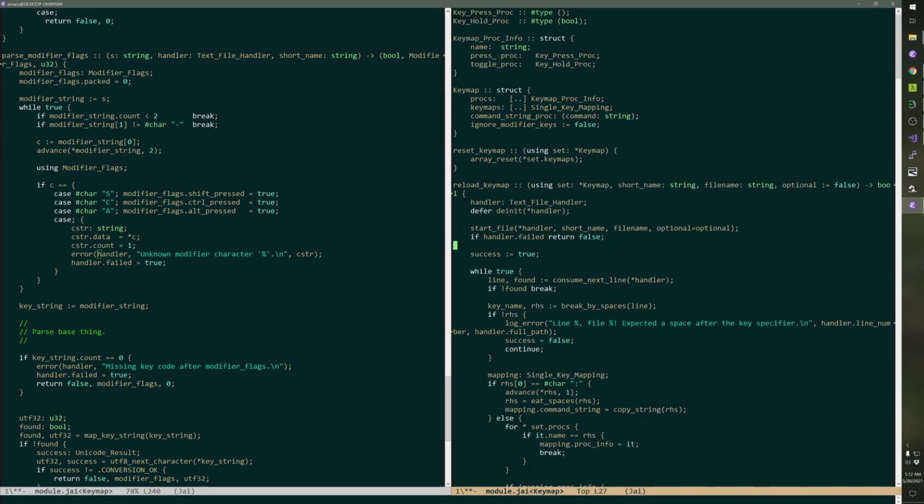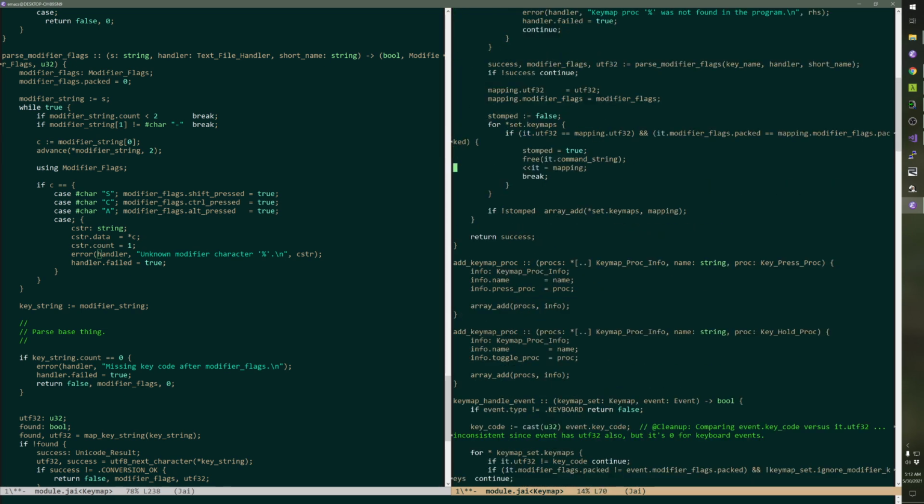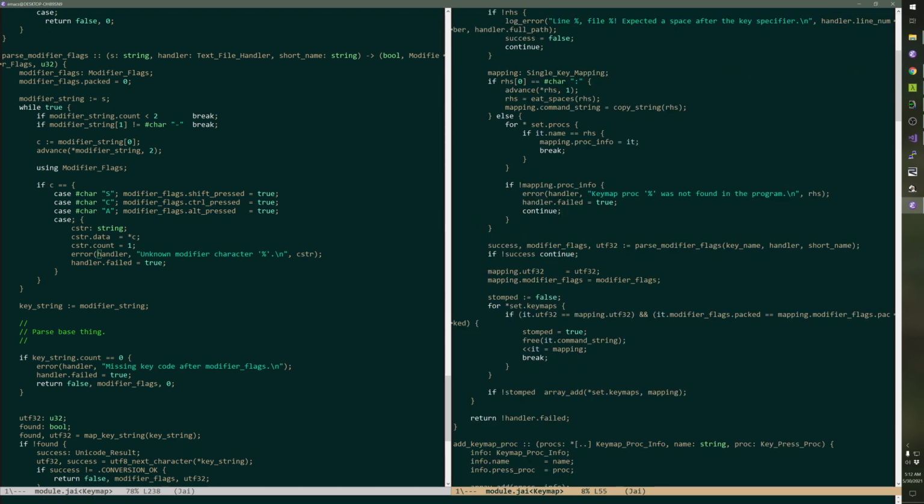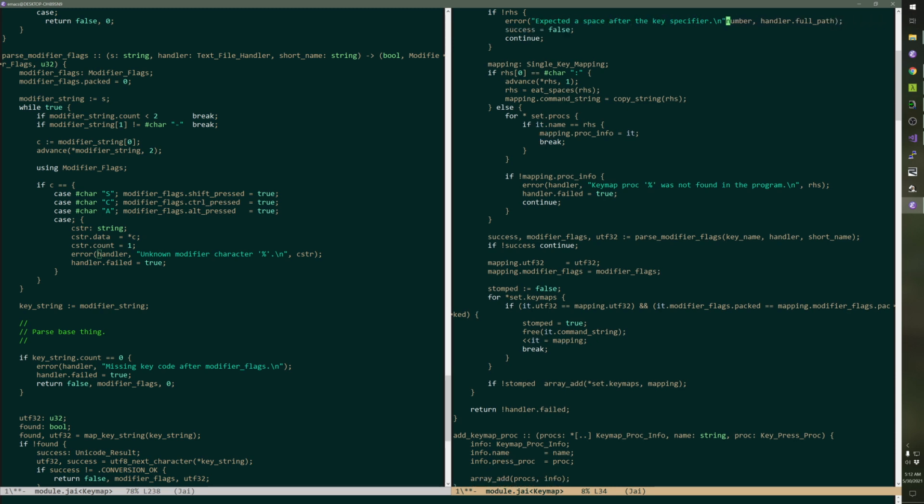So I'm going to do this success. So this keymap, or the handler, reports the file in line for us, right? Okay.